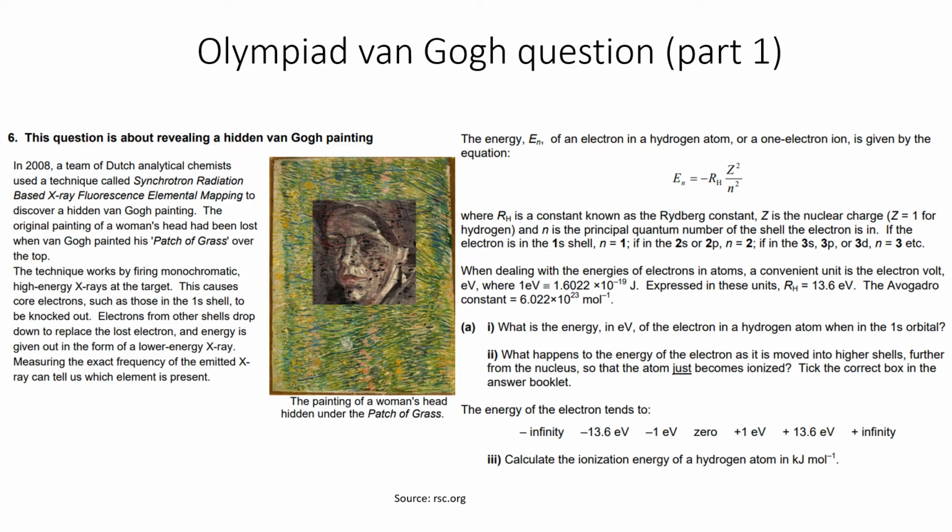And then finally it asks for the ionization energy of a hydrogen atom in kilojoules per mole. So in the stem of the question there, they give us the conversion for an electron volt into joules. They give us the Avogadro number. So in fact, multiplying this all up by the 13.6 electron volts, that will give us the electron energy in joules per mole, divide it by 1000, turn the minus into a positive, and we'll get the ionization energy of hydrogen. It comes out as 1312 kilojoules per mole.